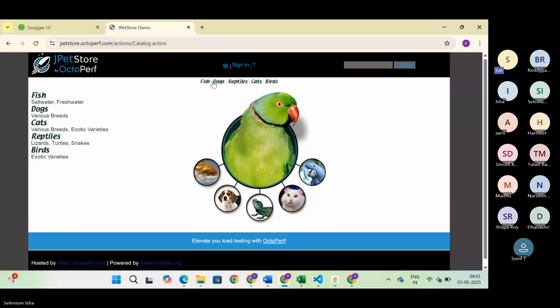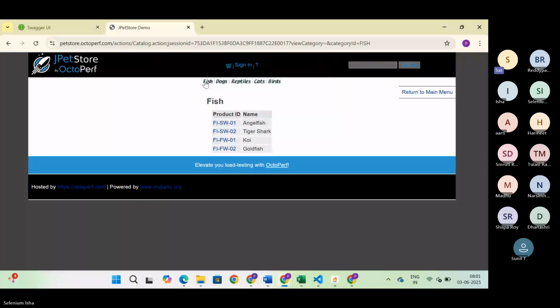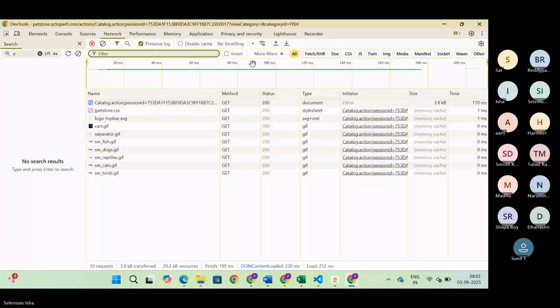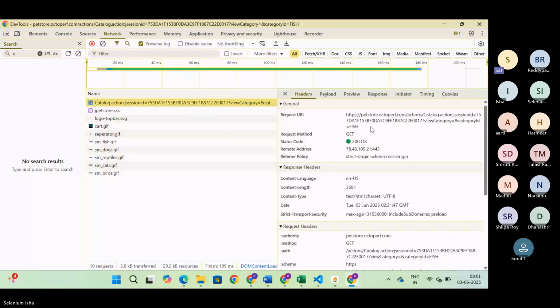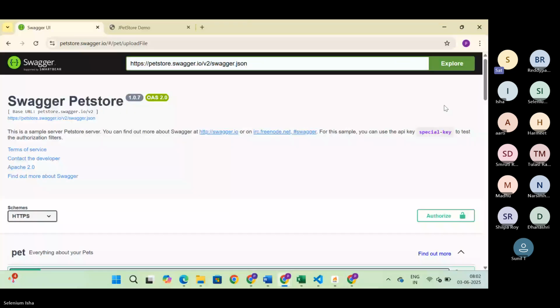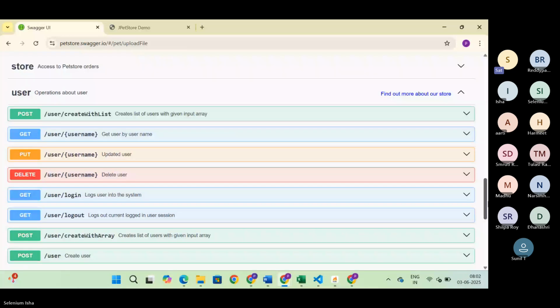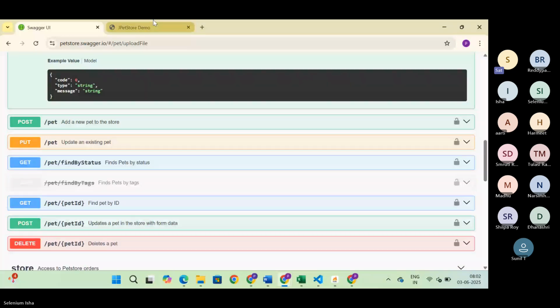Let me go and check this. It will call the API internally. It will go and call an API for getting all the categories. So get by category would be one of the services in your pet store. So when you say microservices based application, there will be a UI for an end user, but all the activity, all the actions, all the main functionality will interact with your microservices.